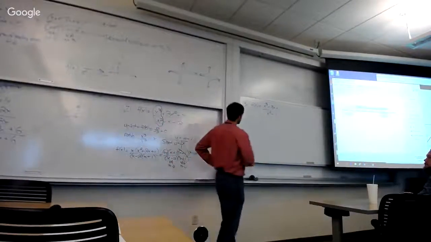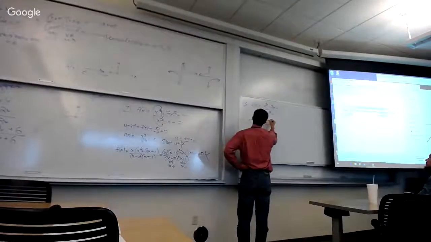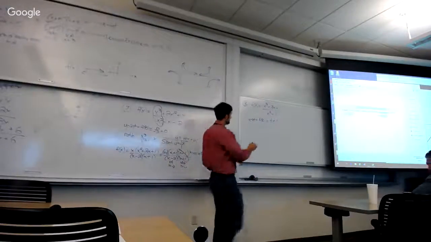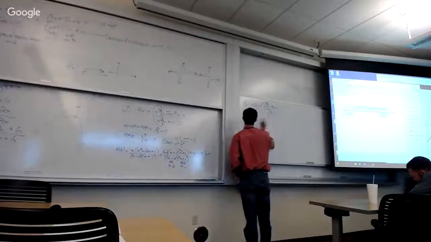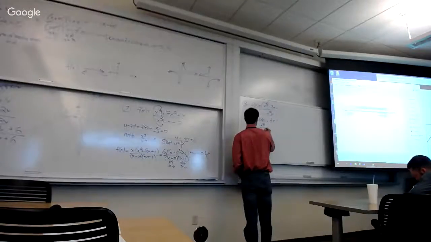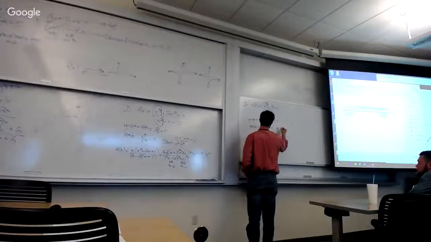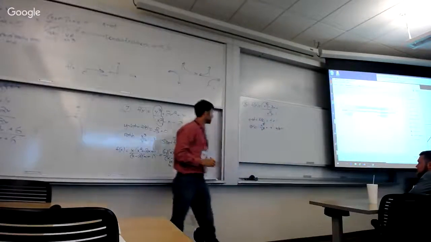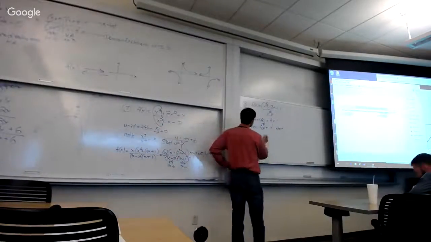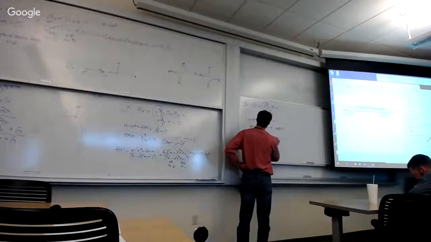Okay, so what information can we see just by looking? We have our y-intercept, which is f of 0, which is just 1/1, which is 1. So our y-intercept is at 1. And the ratio of leading terms is x cubed over x squared. Since the power in the top is larger than the power at the bottom, we are going to end up with a slant asymptote. What we don't know yet is the actual equation of the slant asymptote. So now we would go ahead and do long division. We would divide our x squared plus 1 into x cubed.